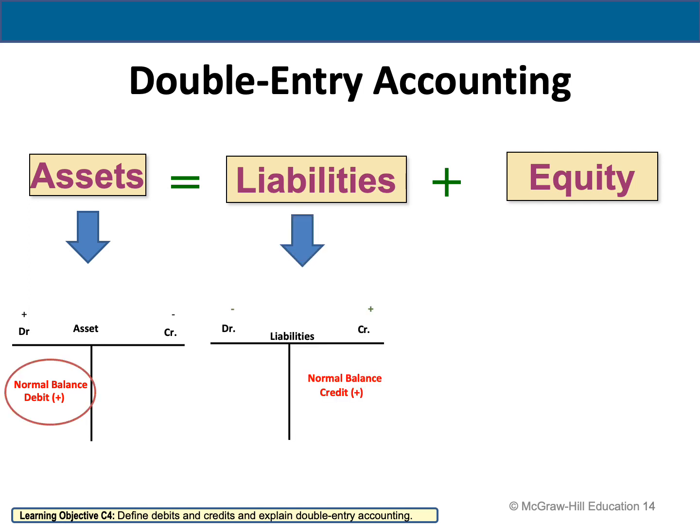When I say normal balance, it means which side is going to be increased. For the liabilities, the normal balance is credit. What do I mean by normal balance is credit for liabilities? It means that if the liability is increasing, then I have to record it on the credit side. And if the liability is decreasing, then I'm going to record it on the debit side.